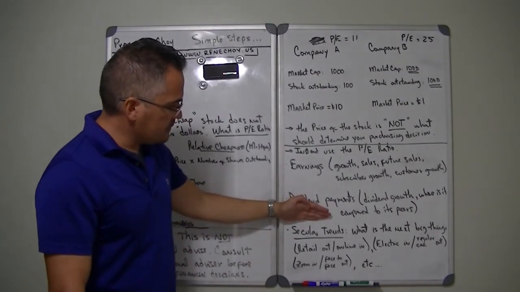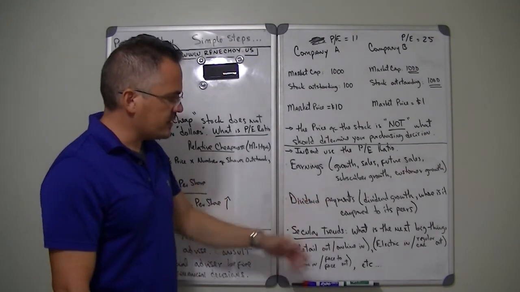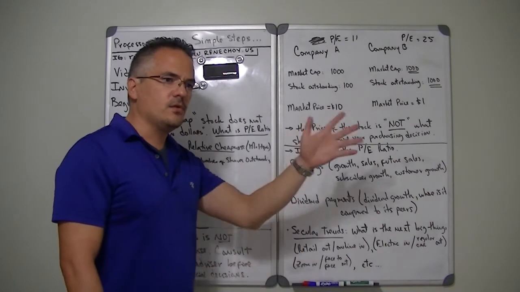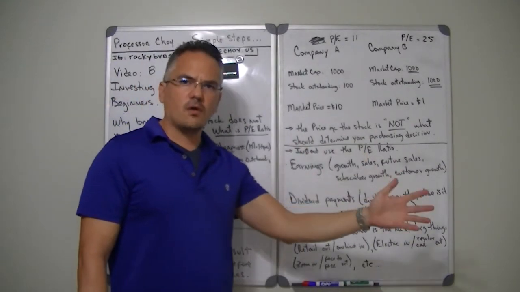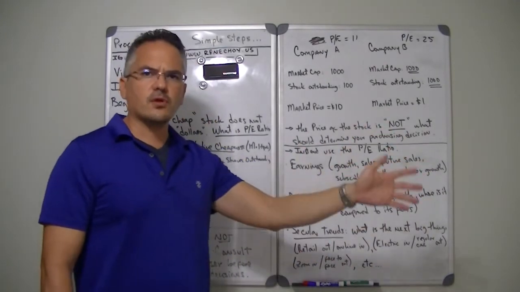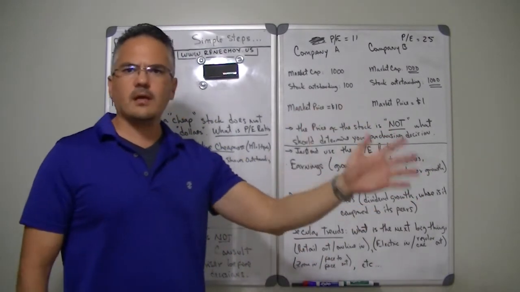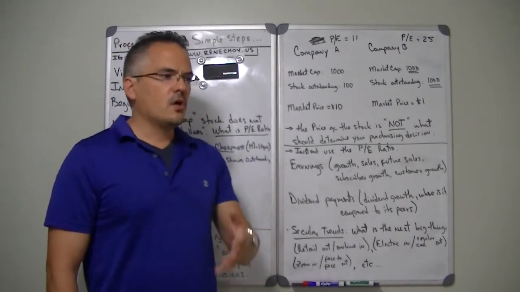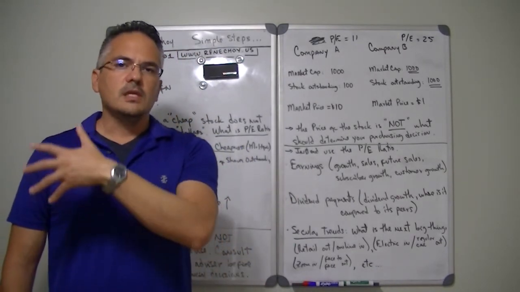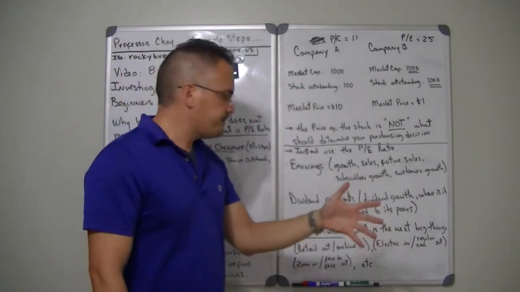The last one that you have to look at is the secular trends. What exactly is happening in the future? You know, right now, for example, there's a huge secular trend towards online for a lot of things. So online purchasing, online buying cars, online this and that. That basically means that's bad for retail. So in general, retail is doing worse than online.